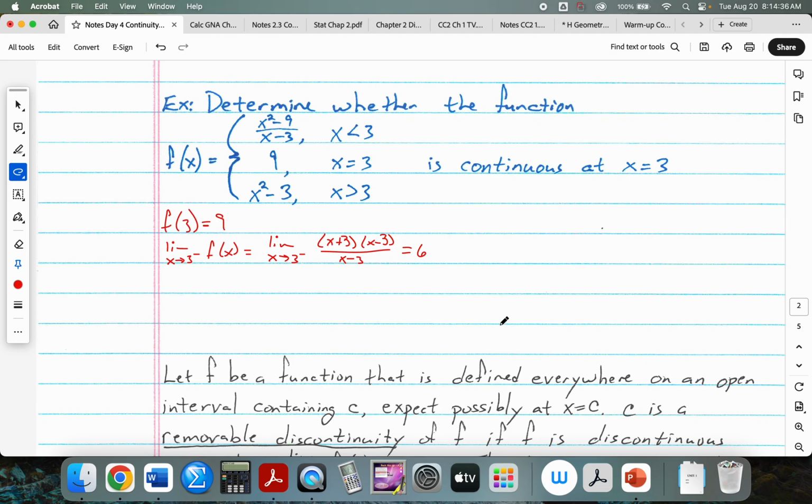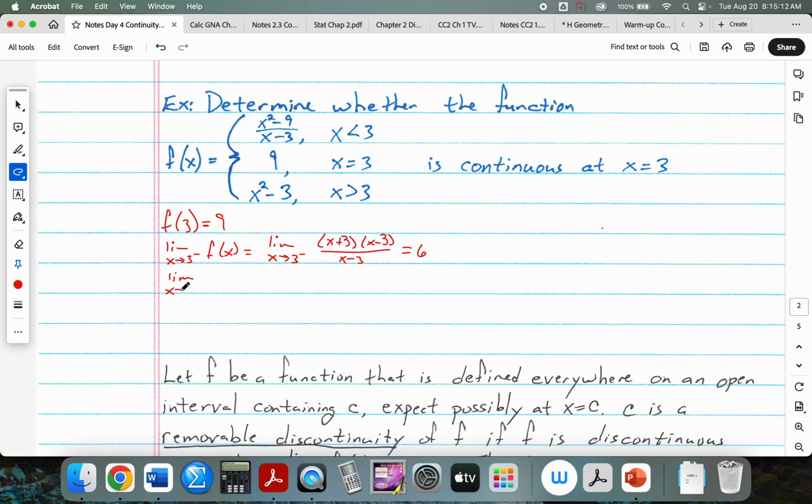I'm just thinking, don't we know from there that it's not continuous, because just crossing off the top and the bottom makes a hole in the graph? Well, so here's the problem. At this point, we know it's not going to be continuous, but it's hard to use the definition because we don't know what, if anything, the limit as x approaches 3 of f of x is. So to justify your answer, we need to go ahead and look from the right also.